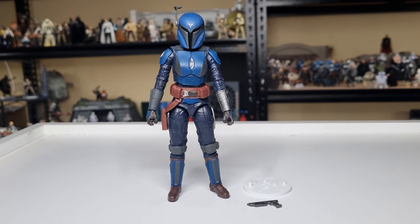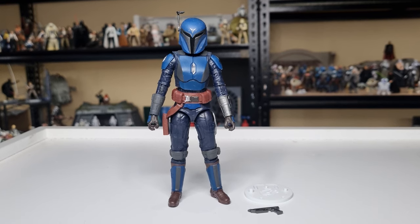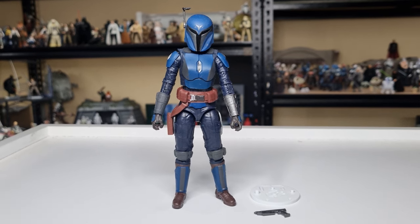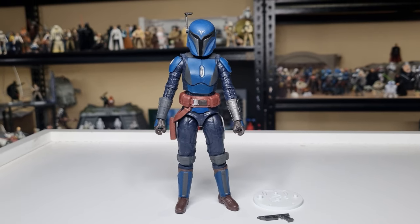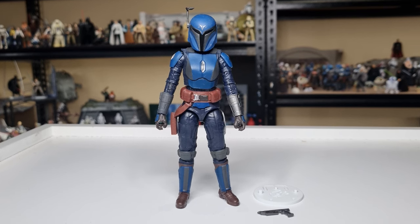I'll admit I'm a sucker for Mandalorians. We went through some pretty tough times in the early 2010s where Mandalorians were pretty thin and far between — there were a few battle packs released in the late noughties, some really hard to get like the Montross and Dras Tamoreal, and some of the Imperial Commando and Republic Commando sets. Aside from your Bobas and occasional Jango Fett, you weren't really getting too many, so I'm just grasping at every opportunity to grab Mandalorians now.